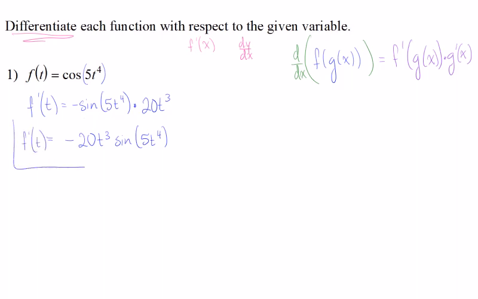Don't forget to label. Remember that these here do not equal this, so don't put equals. We're finding the derivative, so it's a whole different thing than what we started with. All right, so that's how to use the chain rule there with a little bit of trig mixed in. Let me know if you have any questions.